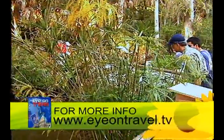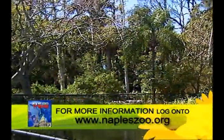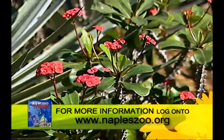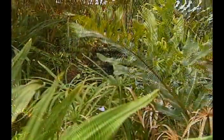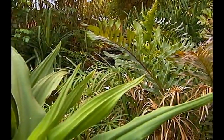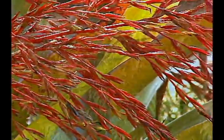Because the Naples Zoo is located inside a historic botanical garden, and a lot of the plantings date back to the 1920s, daily we have a tropical plant trek that happens at noon every day. A master botanist comes out and leads our guests on a tour of the most notable plants in the botanical collection. Depending on the interest of the people taking the tour, it might be 20 minutes — we've had folks out here for two hours who are as fascinated with our botanical growth as they are with the wild animals here at the Naples Zoo.